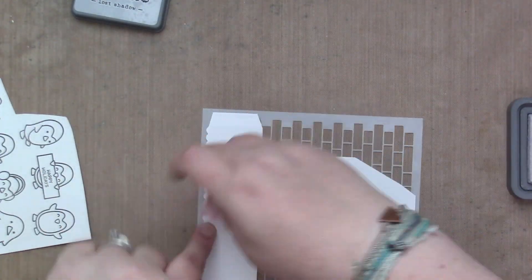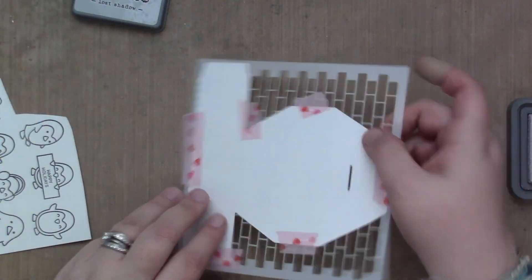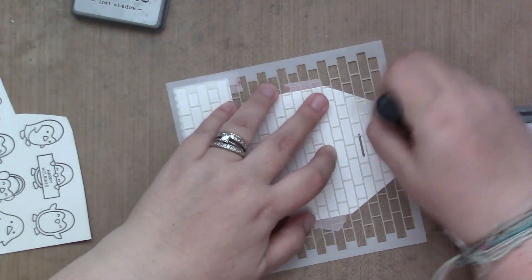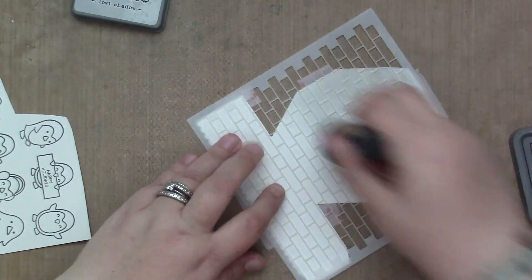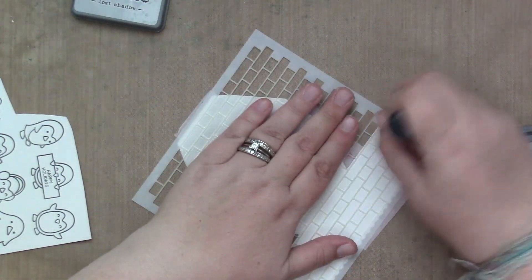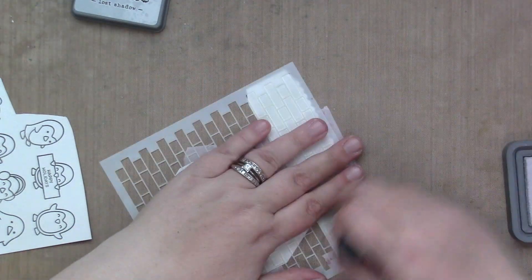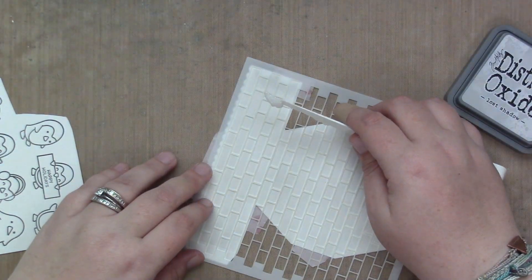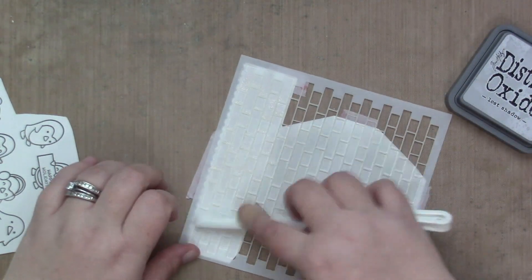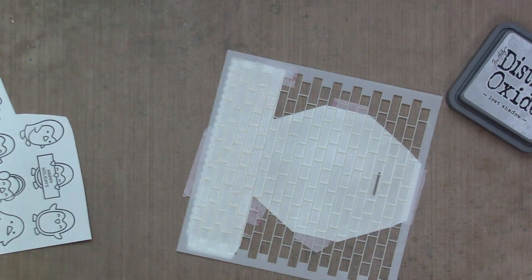Now I'm just going to repeat the same process for the second platform. I'm taping it so that my stencil doesn't move as I ink blend and add the glitter. I'm really not concerned about blotchiness — I just kind of want to get that soft gray color through so it looks a little bit like an igloo. And then I'm going to use the same paste again just along that bottom edge strip. It doesn't go through the whole thing — I'm literally just using the very edges of the bricks themselves.